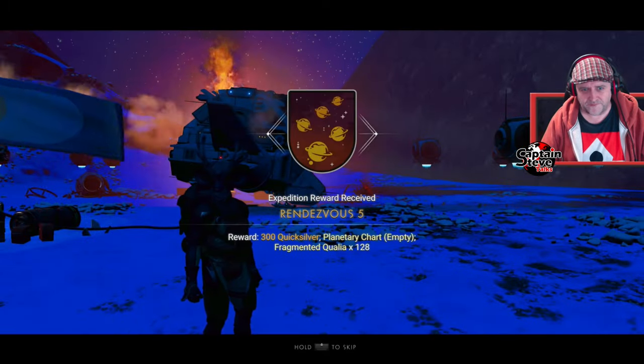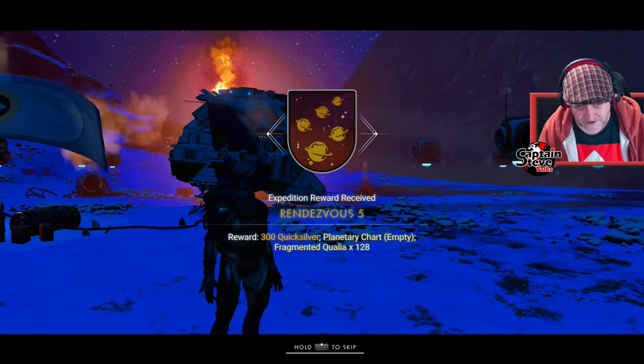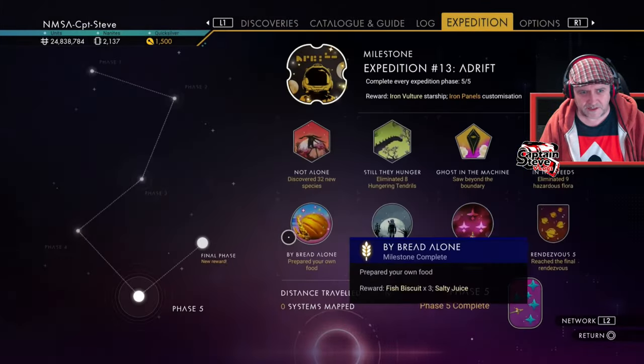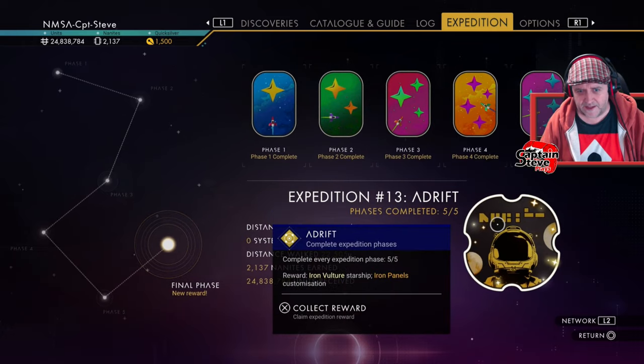There we go. Planetary chart. Augmented. Why do I need that? Gave me 300 quicksilver, though. That's quite lovely. All right. And then if we go to the last page of our expedition here and hit these. Bump, bump, bump, bump, bump, bump. And then hit that.